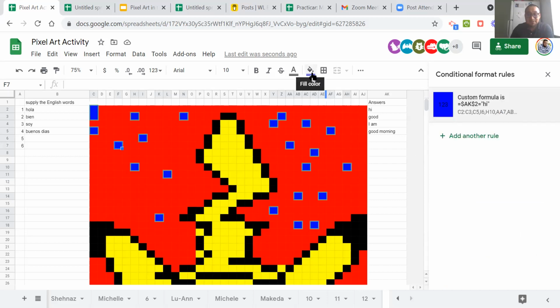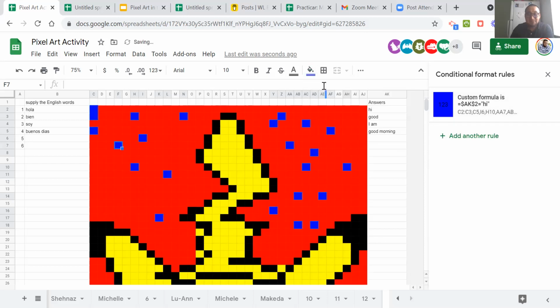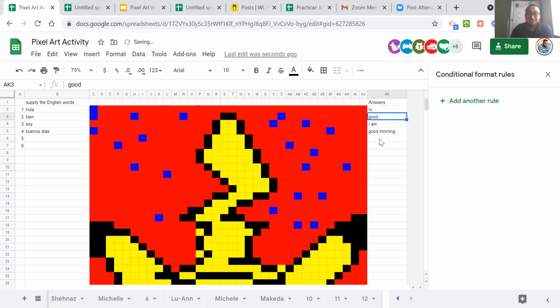And make sure you come here and you set the color. There you go. That's hi. It's done. If we delete hi, there's no more. Here's what we highlighted. So you type in hi, we see the blue color again.